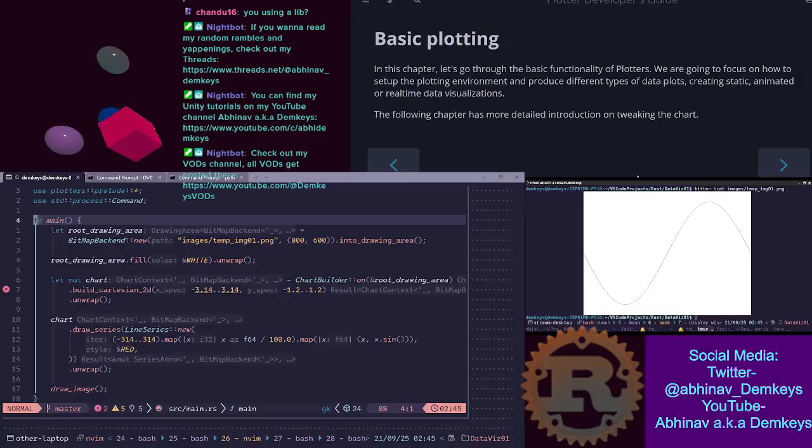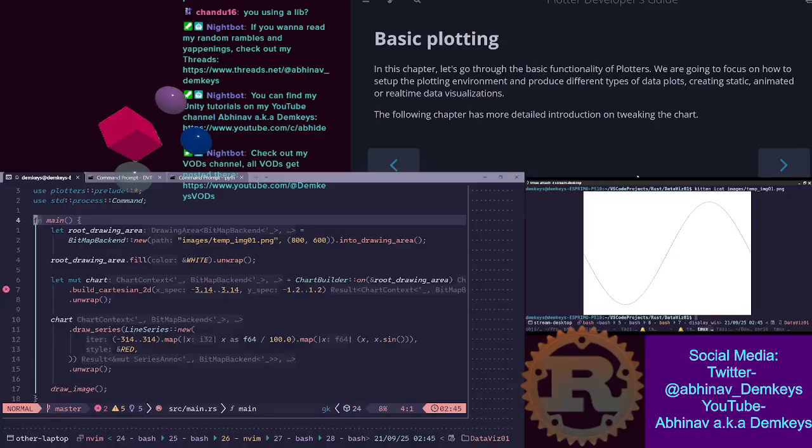I'm not sure what it's doing there. It can type up until this point, kitten icat images temp image 01.png, but then hitting enter is an issue. I don't get it. There's something that I'm missing there, but I guess I'll find out later.